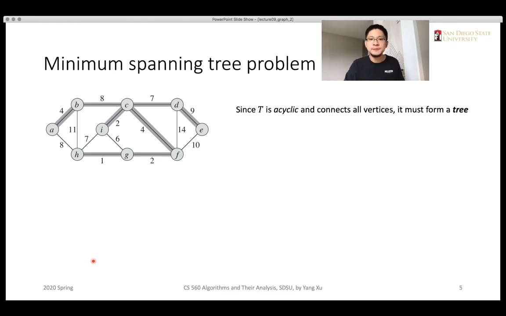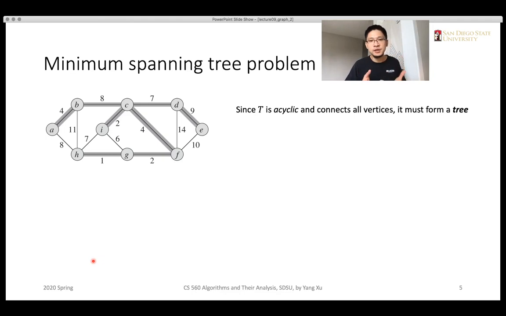But this is a straightforward step, because we want the subset T to be acyclic and to connect all the vertices, so it must be a tree. If there are cycles in the subset, then there's no hierarchical structure from the root to all the children nodes.